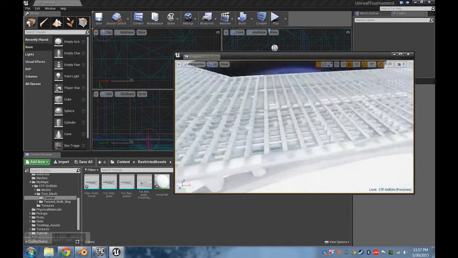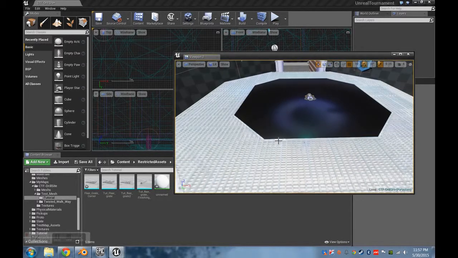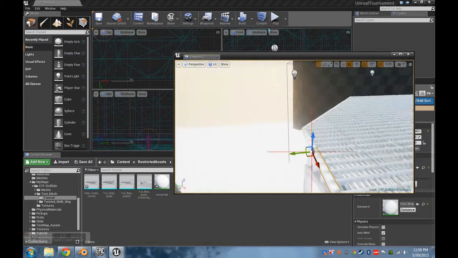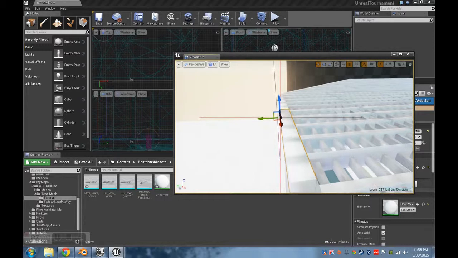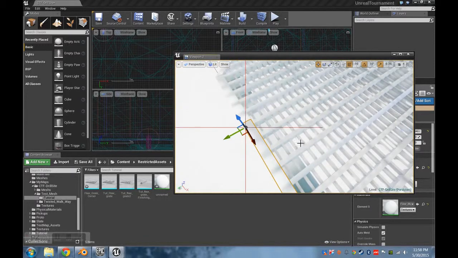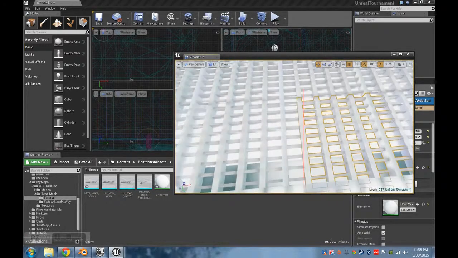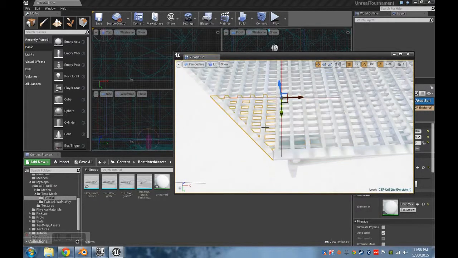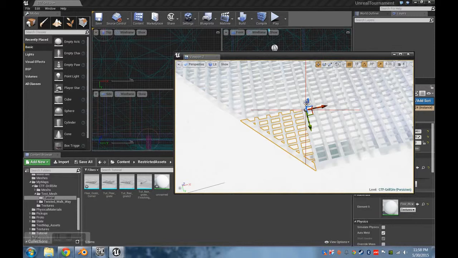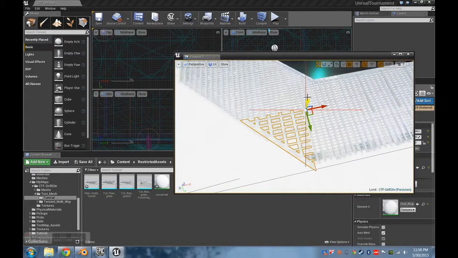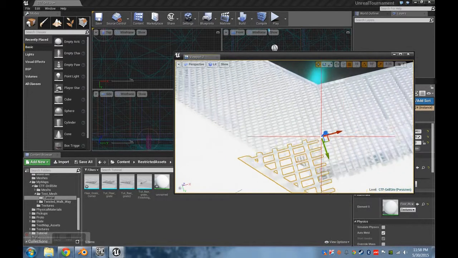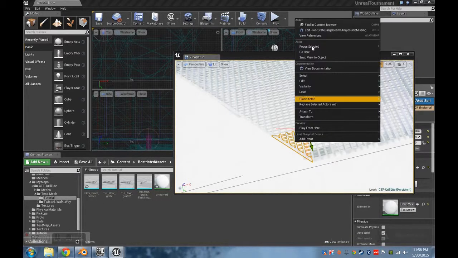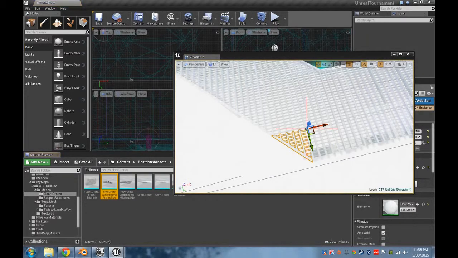Here's the biggest part of the floor grate up top, and this is just a bunch of them all laid out together. This, on the other hand, you'll notice is everything finished. My finishing piece. I really had to play with that a little bit to get it to fit right. And these are my edges here, and then here's another one, and here's another one. Now I'm going to go ahead and pull that out so you can get a better look.